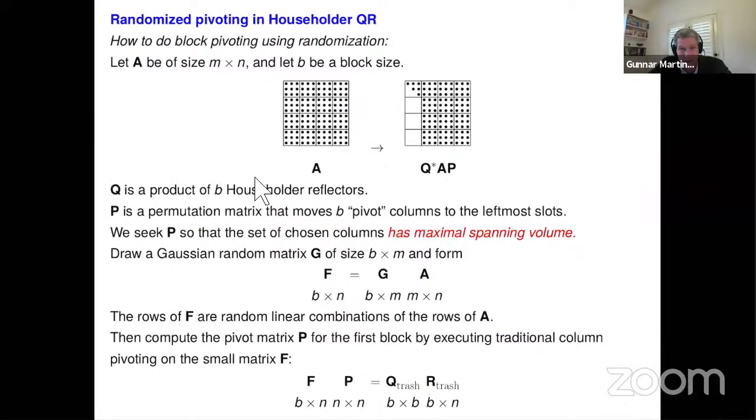So the solution now, if I managed to get the beginning of the talk reasonably comprehensible, then this slide will be very easy for you to follow. What we do is take your big matrix A, multiply it by a Gaussian matrix G like that, and then we get the sample matrix F. And now all you need to do is pick your sample columns in F. So you can do classical column pivoted QR on F. The block size B is a tuning parameter that you can pick. You want to pick it so that F fits in cache, basically close to the processor, because then column pivoted QR is perfectly fast enough. It's a very efficient algorithm. And this is really how you resolve the blocking problem in this case.